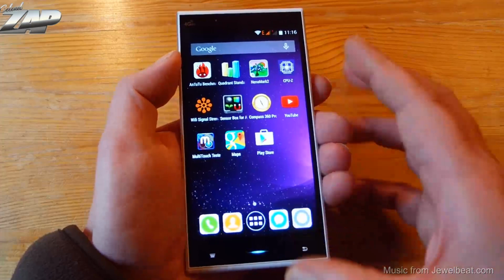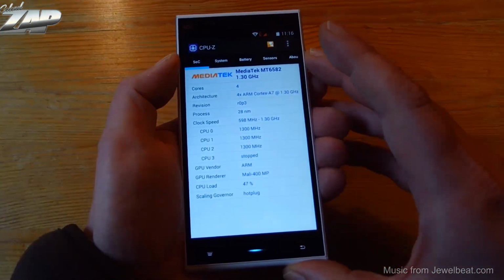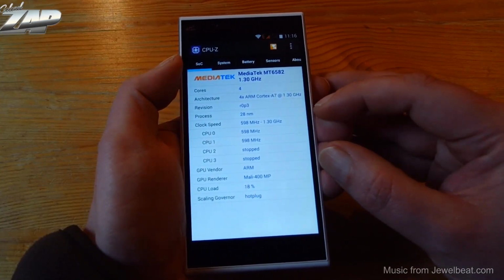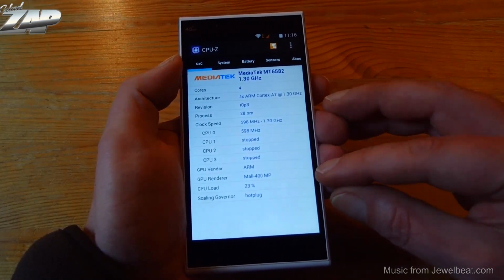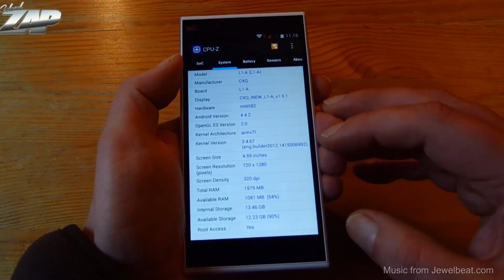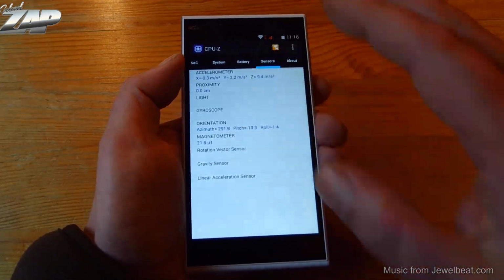Let's check out more system infos by starting CPU Z. Those are your 4 cores and it's clocked at 1.3 GHz maximum, and it has the Mali 400MP GPU. More system infos right here. Battery and again the sensors.